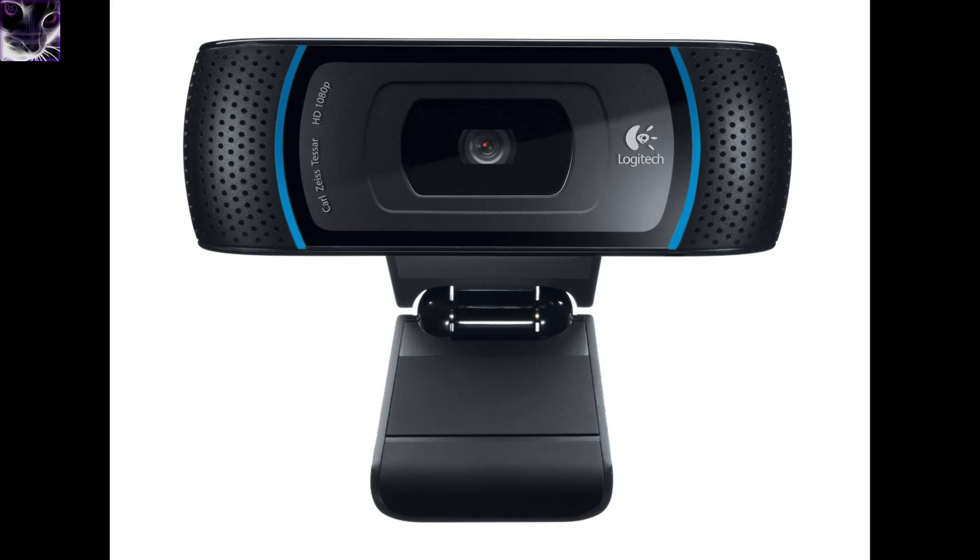Now I have background music playing, and it's very very loud — I wasn't talking at the moment so I think you heard something. But currently this music is playing louder than I talk, and clearly you can't hear it. I can see what I'm recording and there's just silence — it just completely removes it. It's amazing. This microphone is absolutely perfect if you have a lot of background noise and you want to use Skype or TeamSpeak. It absolutely eliminates that, and it's not software — it's hardware level. It's what this Logitech C910 webcam stereo microphone does.